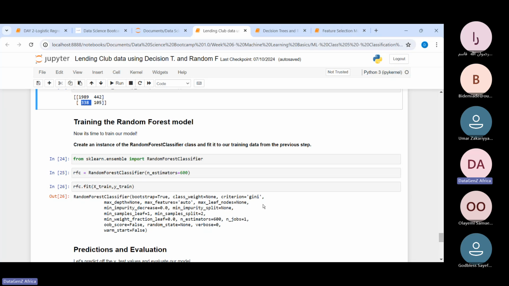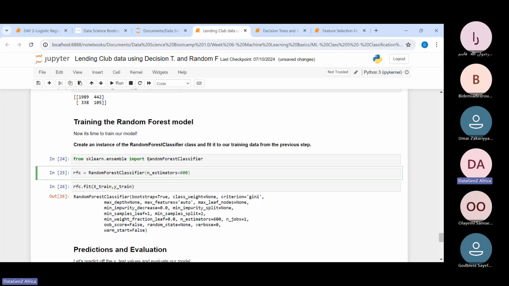Here you can define your number of estimators. You can set it to any number that you want. These are hyperparameters when you're building your model, so you can set a lower or a higher number. If you read the documentation, it's going to tell you further about the number of estimators and what it does.